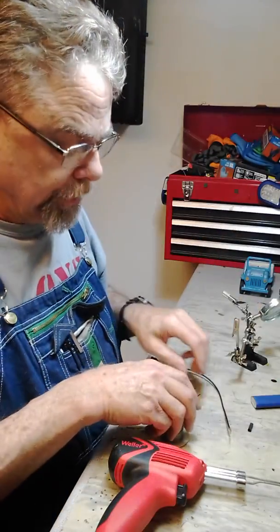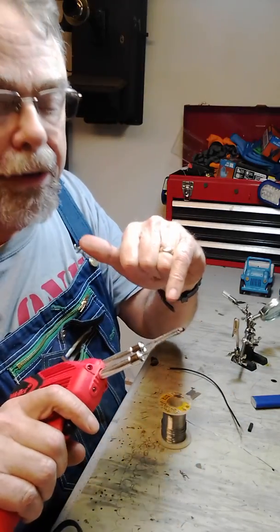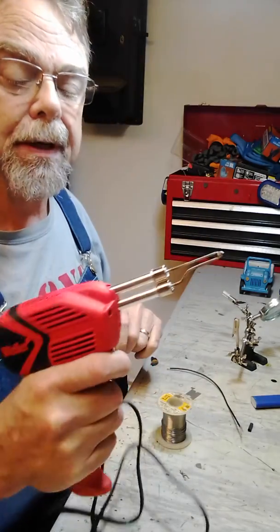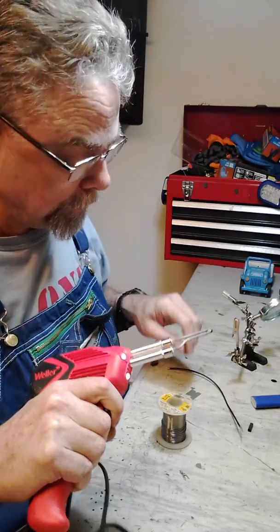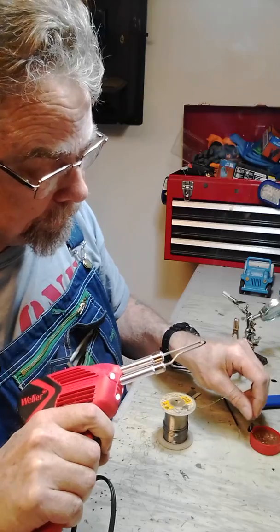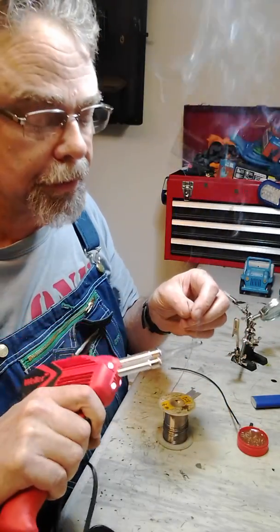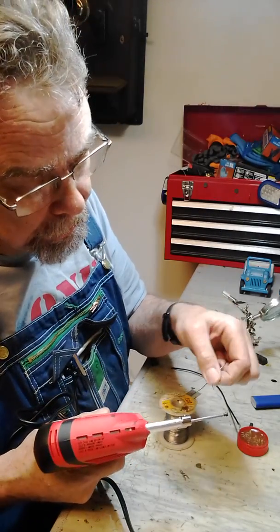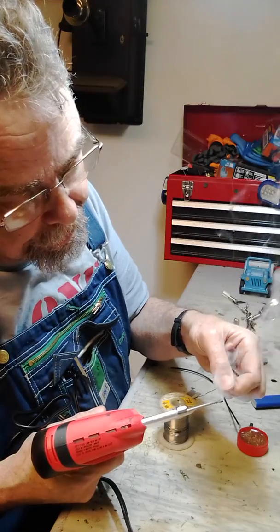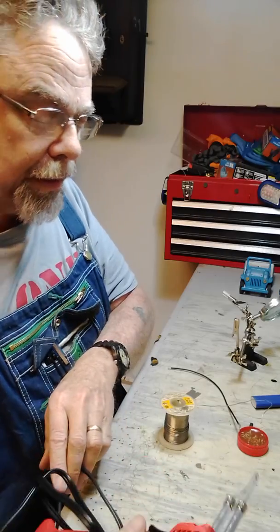So first I need to get a little bit of solder on the tip of the soldering iron so it'll transfer the heat to the bottom of the connector. I'm going to pull the trigger and get it really hot. I'm going to dip my solder. Even though it's rosin core, I'm going to dip a little more in there. You can see how fast it heats up. It's already smoking. So I'm just going to put a little bit on here, and that gives me some nice fresh solder to transfer the heat. Okay, so I'm going to set this down for a minute.